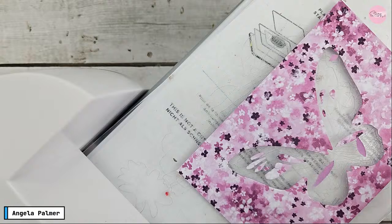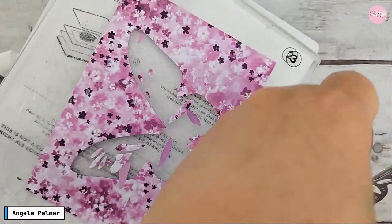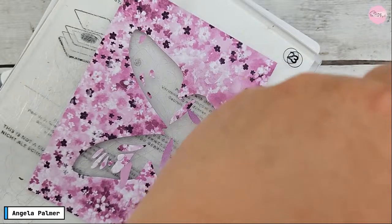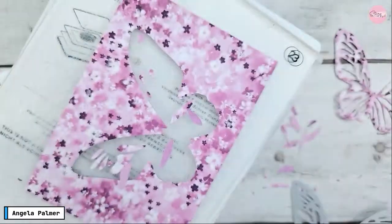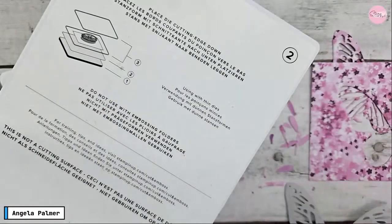Then if you've got one of these die brushes, that's quite a good way of getting all the bits out. Some of them are stuck, some of them haven't, but see them all drop out. I love using this. There is a mat for this, but sometimes I just use that and then pull it out. See, isn't that cool? So we're going to use that for our background. I'll get rid of these bits.